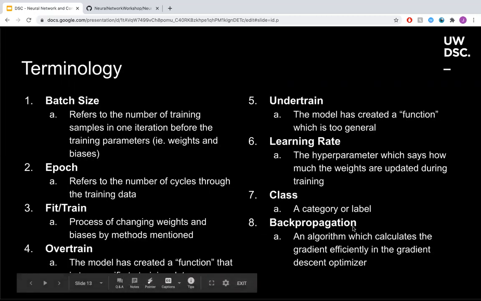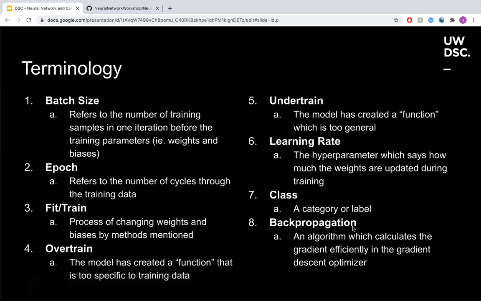It basically calculates that efficiently, and so that was a huge breakthrough that was discovered within the past how many years? It was discovered relatively recently by Dr. Hinton. He's a professor at U of T, a brilliant guy. He's nicknamed Godfather of AI. So if you want to learn more about backpropagation, you might want to search him up. But a generalization of what it does is that it calculates the gradient efficiently so that we're able to use gradient descent as an optimizer.